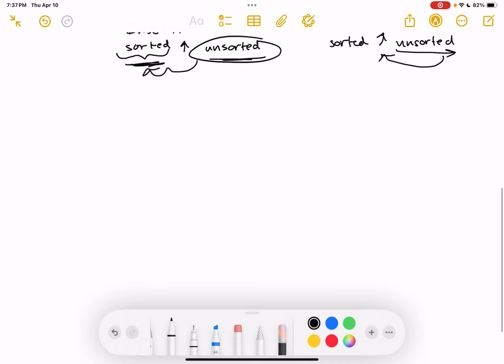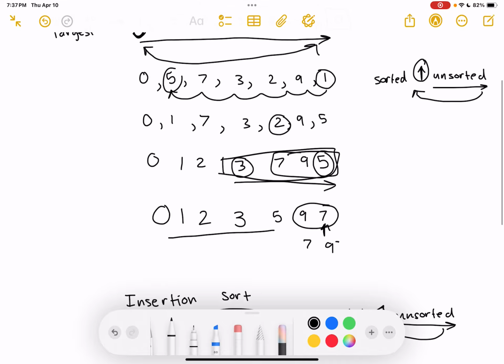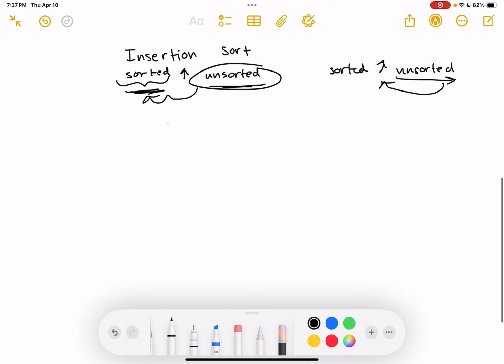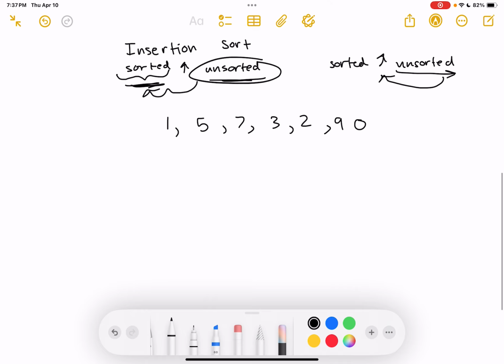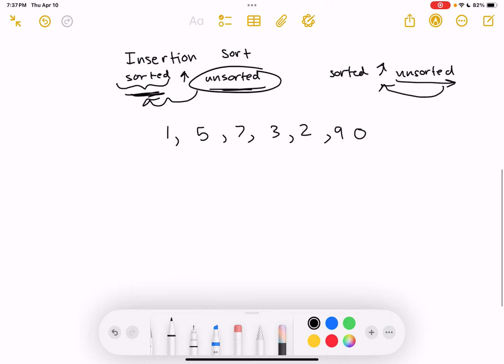So if we have an example here, I'll just use the example from before. So what we do is we take the first element in our unsorted portion and we find where it should go in the sorted portion.